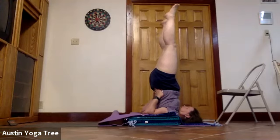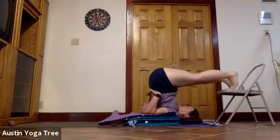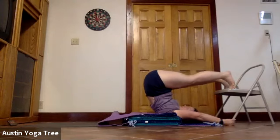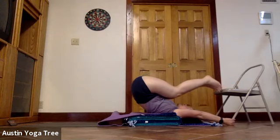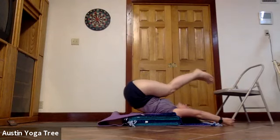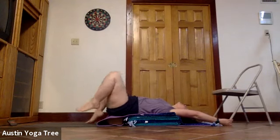To come down, bring your feet over your head, either onto the chair or on the floor. If you're using the chair, you can hold on to the chair, or you can hold on to your toes. And bend your knees, look towards the chair, and slowly roll out.